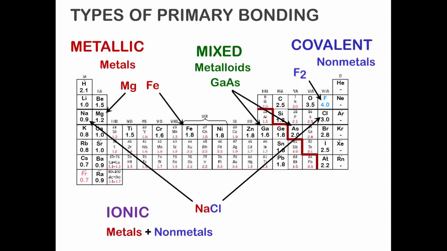We can also imagine situations in which we don't neatly fall into one of those three categories, but lie somewhere in between, something we might classify as mixed bonding. And one example scenario you might think of is those of the metalloids, where the elements themselves are neither metals nor nonmetals, but rather lie somewhere in between.